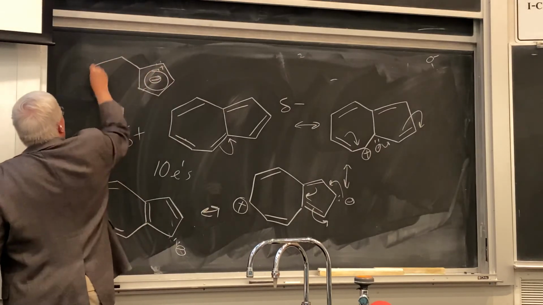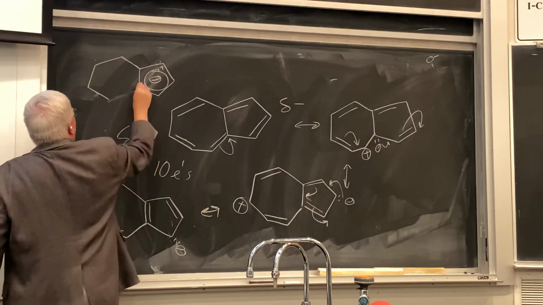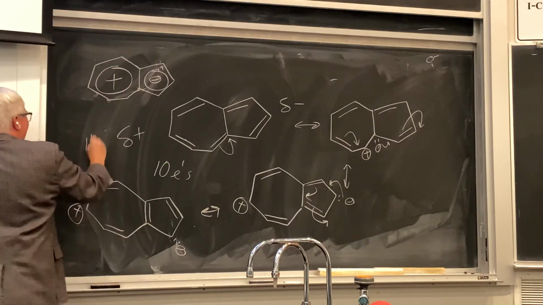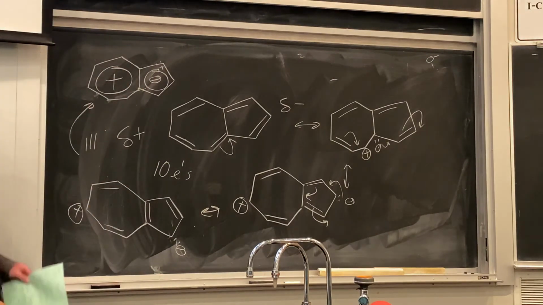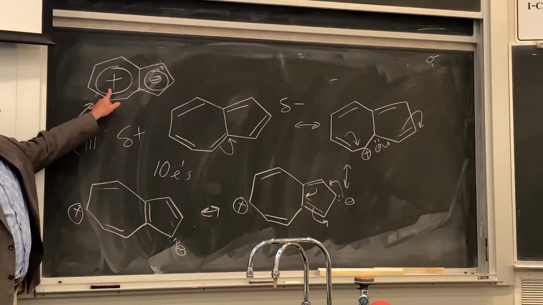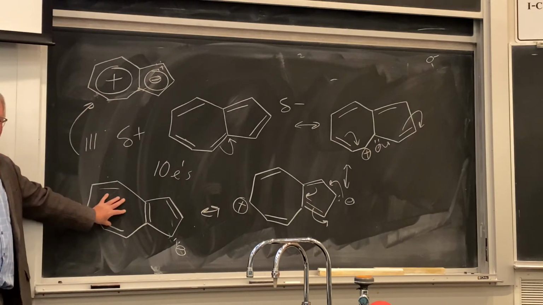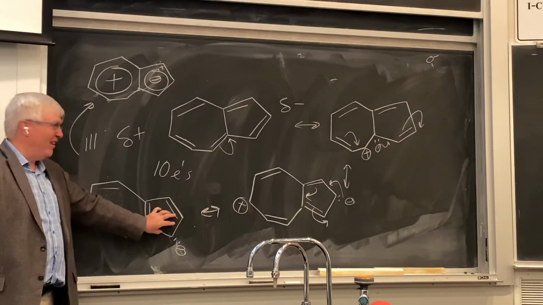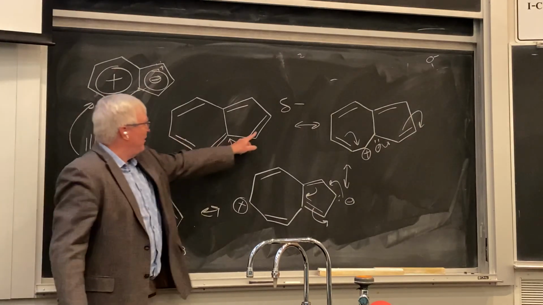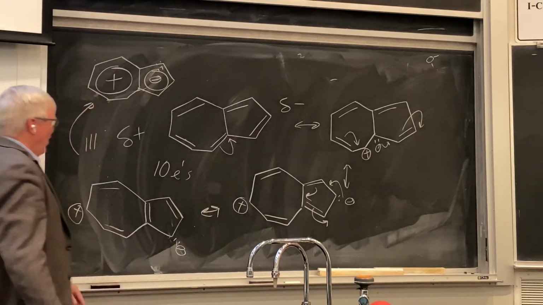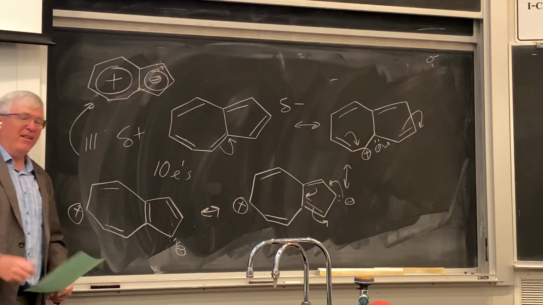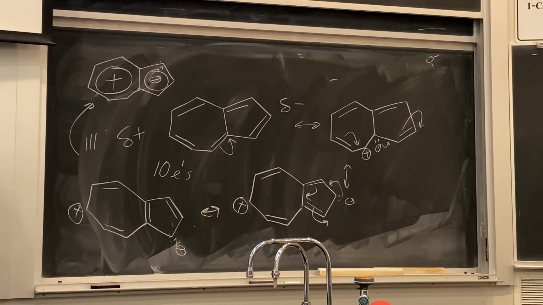Negative, positive. Oh, I need another carbon in there. Okay, that's what it's equal to, right? One end's partially positive, and that gives it the aromatic character here for this ring. And this side has the aromatic anion character there. But the structure itself is aromatic overall, 10, right? But these are the individual rings, you could say, that give it that character. Anyway, that's azulene. I think it's an interesting example.